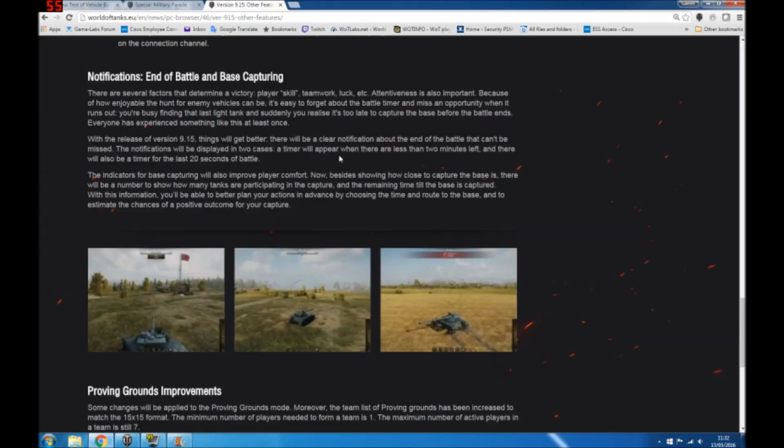The base capture siren, currently with the standard package, you just get the siren going off, and you don't really know how long that's going to be, or even how many enemy tanks are in the cap. There are mods that show you this, and the standard game will do the same now. So you will have a timer, and it will also tell you how many tanks are in the cap. So that makes life a lot easier.